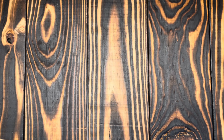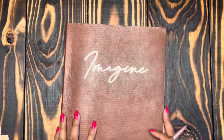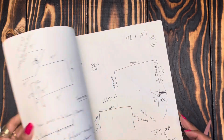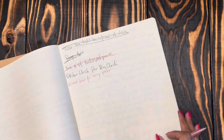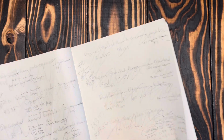Okay, I hear you, I hear you. Somebody wants to know how it writes. Let me see. So this is my Dollar Tree book. These books were at Dollar Tree for $5 and I have filled it. I have been filling it like crazy. I fill it with projects. I fill it with scripts for videos. I fill it with all kinds of information. Just every brain dump. This is an Azure Standard haul breakdown. Okay, so this is the pen test.